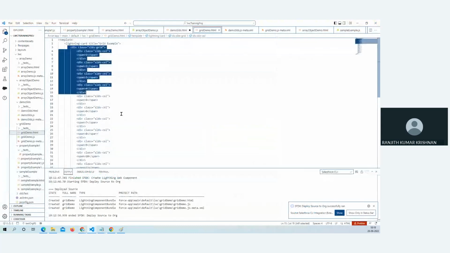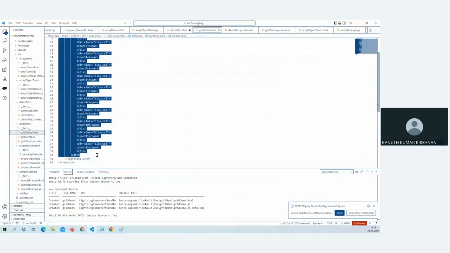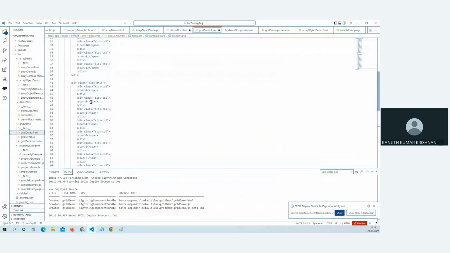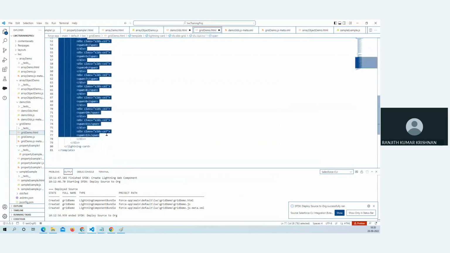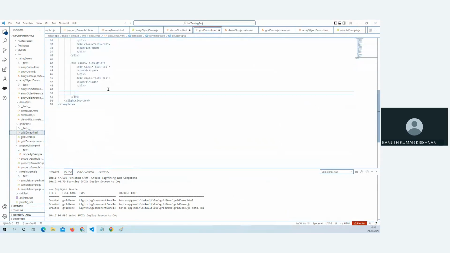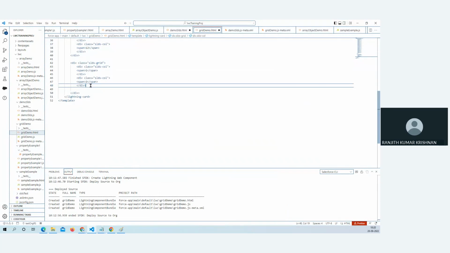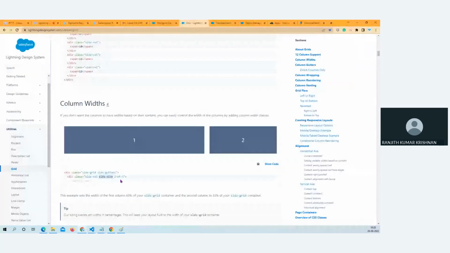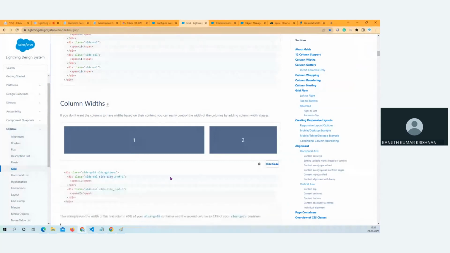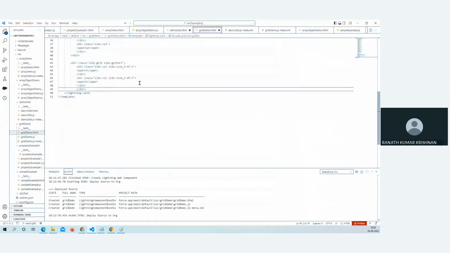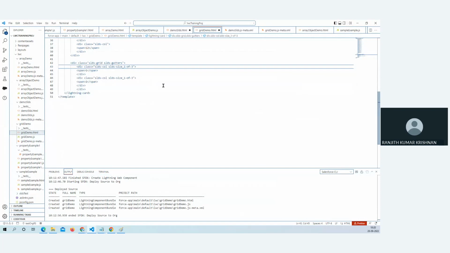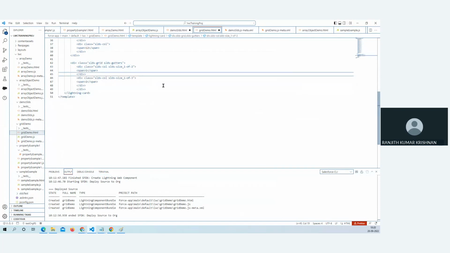I repeat this, okay? It is the same thing. See, 1 of 2. I consider the whole thing as 2 parts.